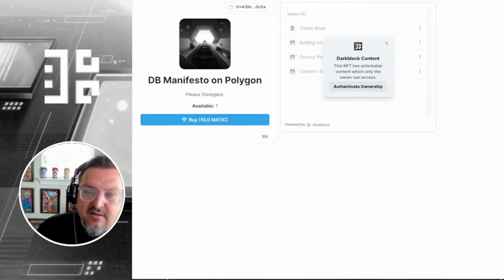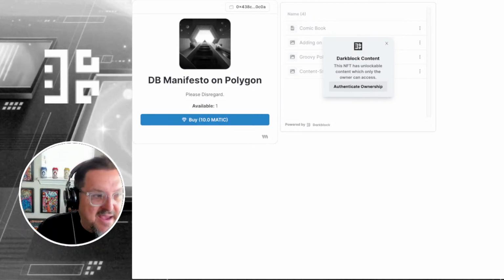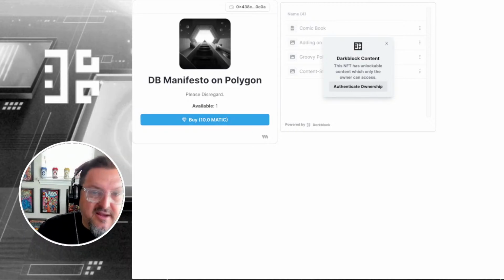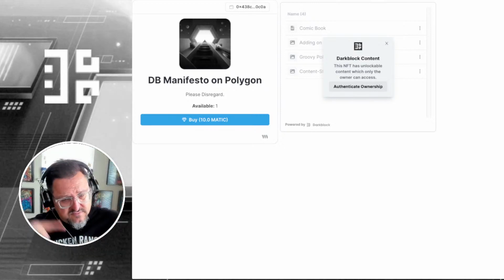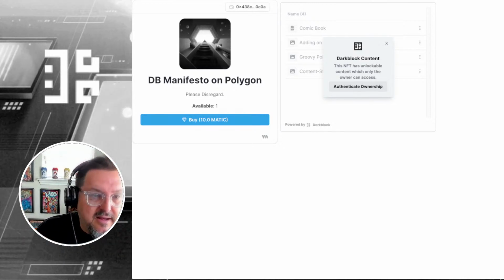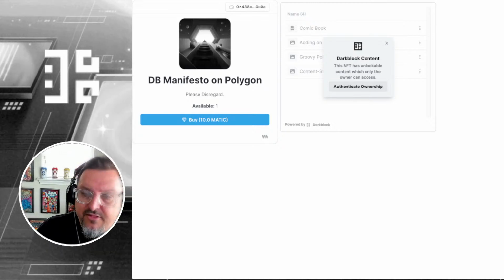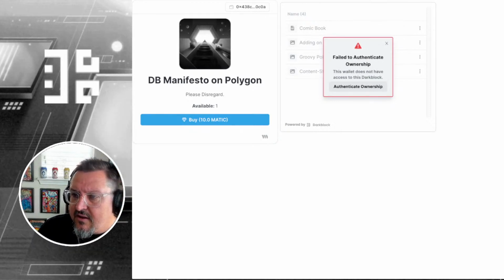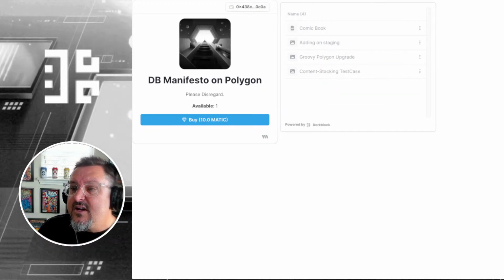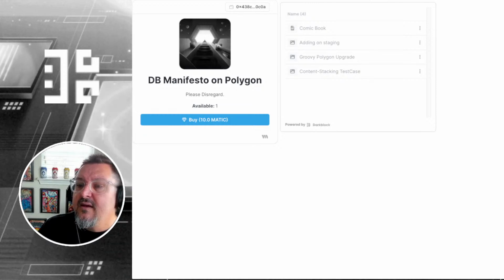So feasibly, you could buy an NFT and then consume the Darkblocks on a given page without having to bounce to OpenSea, Magic Eden. That's one of the benefits of Thirdweb. And then I can also consume the content. So let me see which wallet this is. I'm not that owner. It's the 0438. So let me change the wallet I'm on. Might be DB test 0438. I'm refreshing.